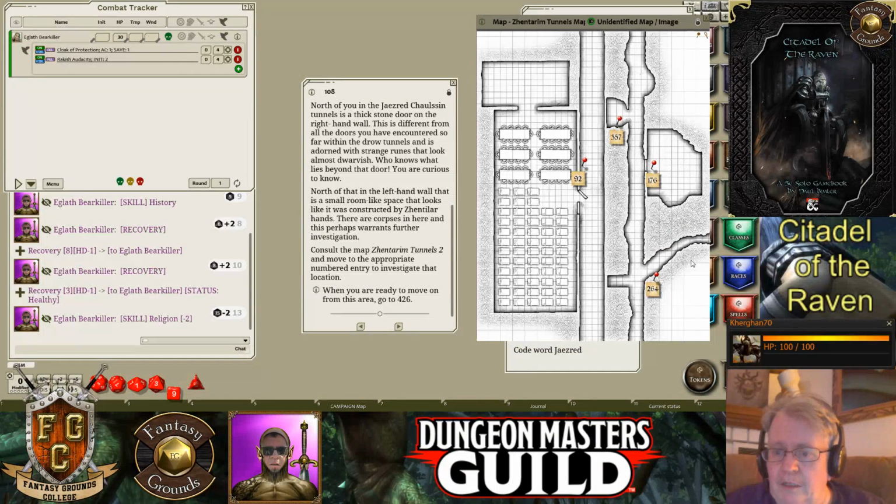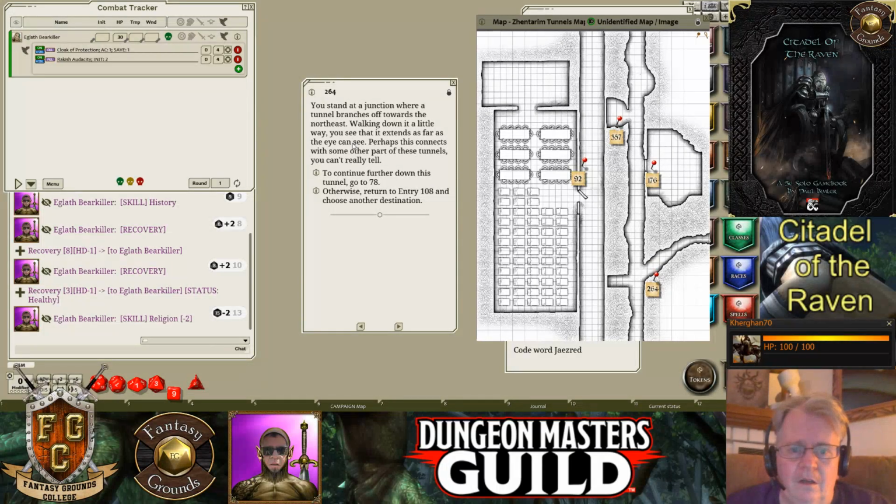Alright, I am going to investigate 264. You stand at a junction where the tunnel branches off towards the northeast. Walking down a little way, you see that it extends as far as the eye can see. Perhaps this connects with some other part of these tunnels. You can't really tell. To continue further down this tunnel, go to 78.